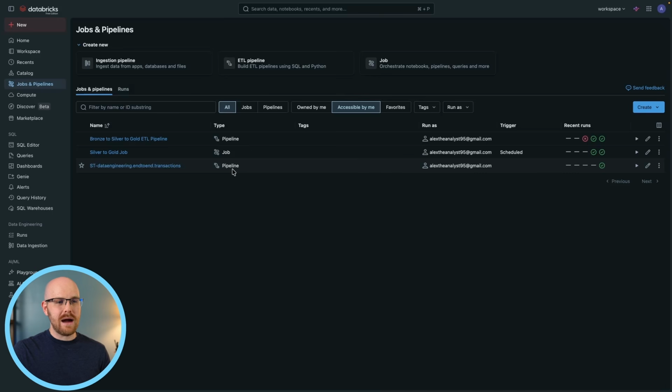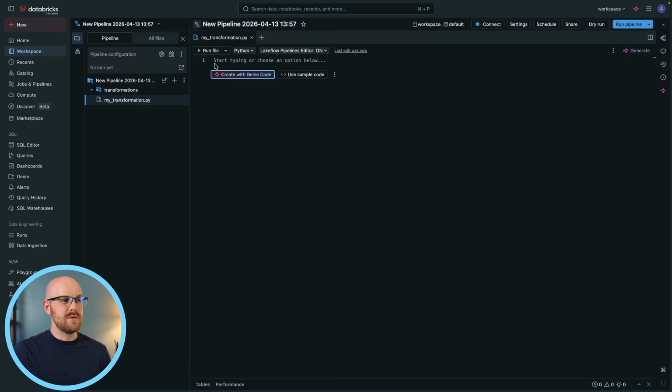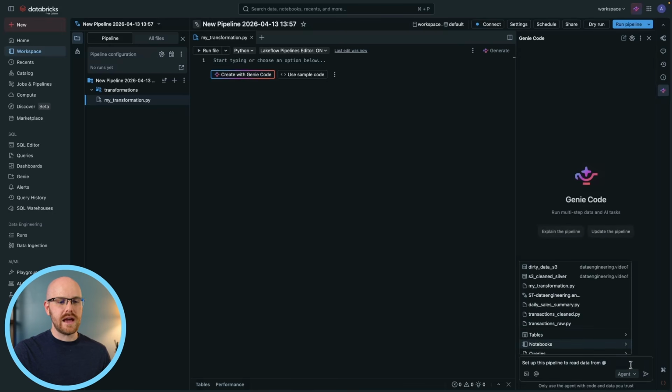Now what we need to do is we need to create an ETL pipeline. So let's come in here. We're going to click on the ETL pipeline. This new UI pops up right away. We don't have the options that we had before in previous lessons. But now what we're going to do is we're going to start building this out with Genie code. Now, I could absolutely just write all this out, and this would be like a 1.5 hour video, or we can have Genie code write it out, which I highly recommend trying it out and starting to use these tools because they really speed up your work.